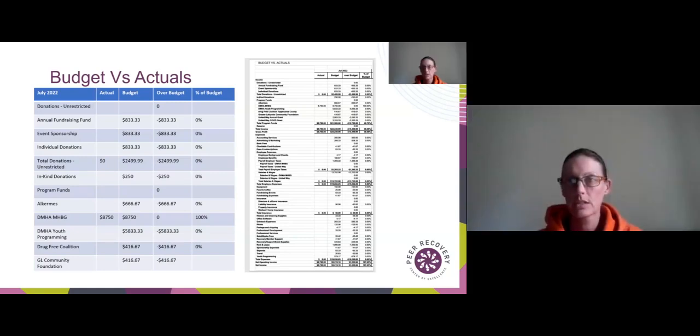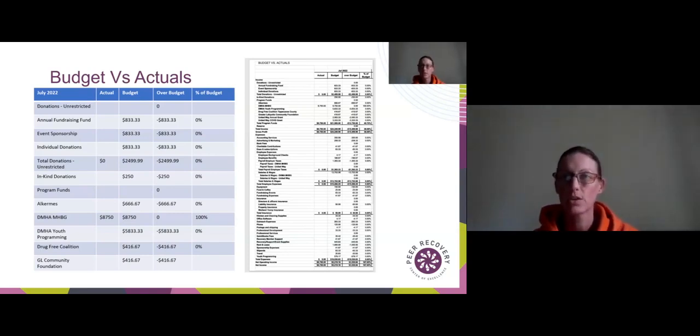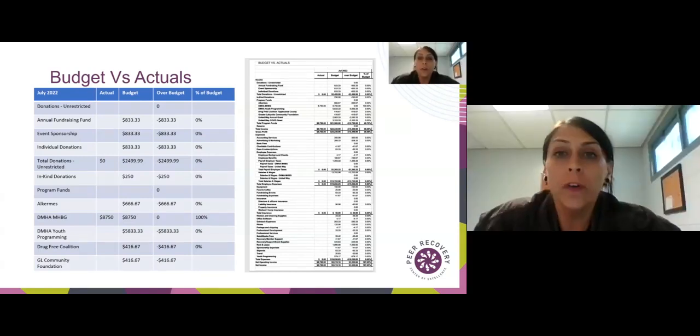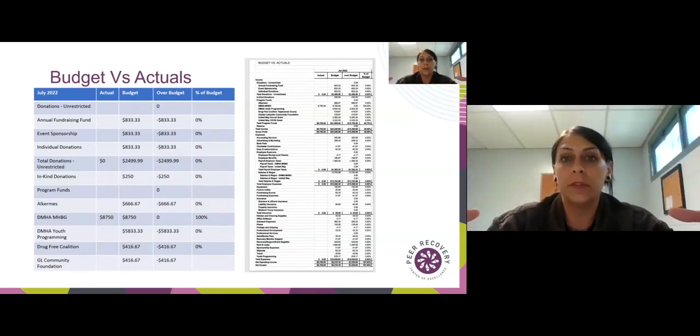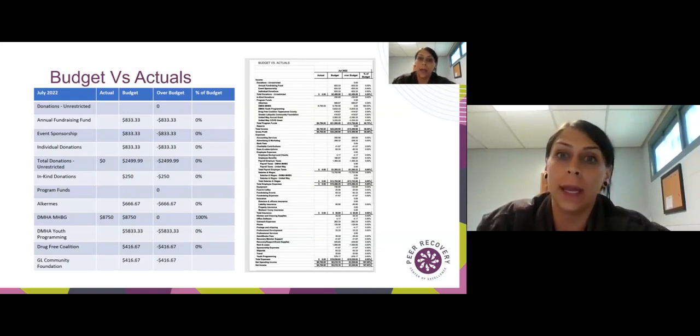So if an org is not showing that they're able to spend what they're bringing in and say they're accumulating some money in their savings, are they more likely to be denied for grants because it's like, well, you're not spending your money? So over the course of a long-term amount of time, that could be the case depending on the person that's going on the grant.